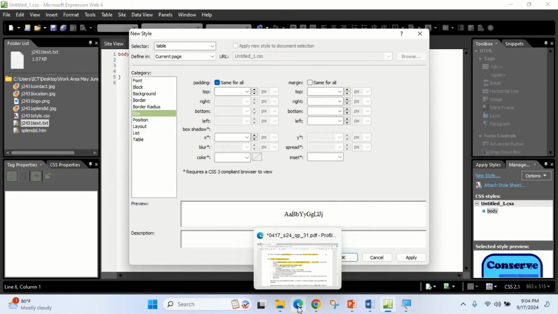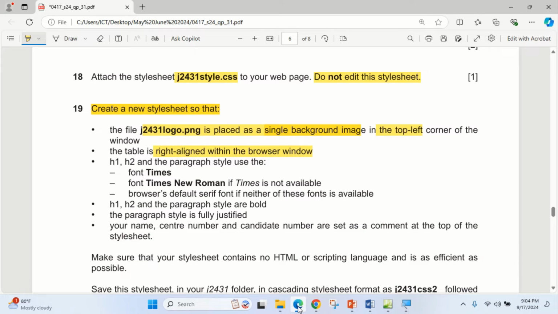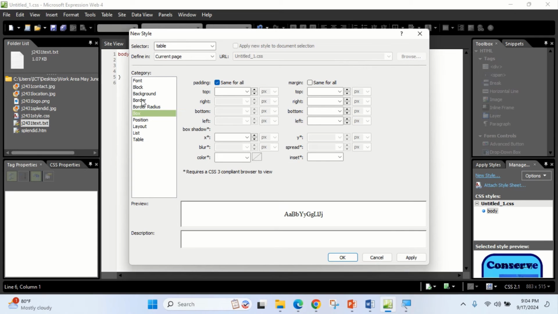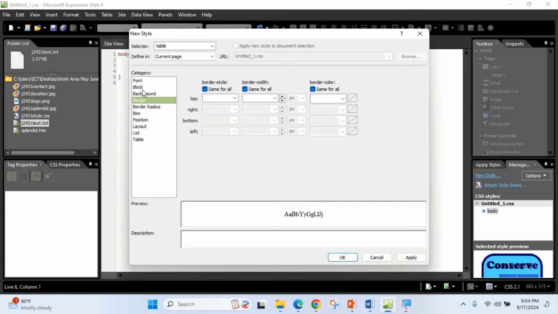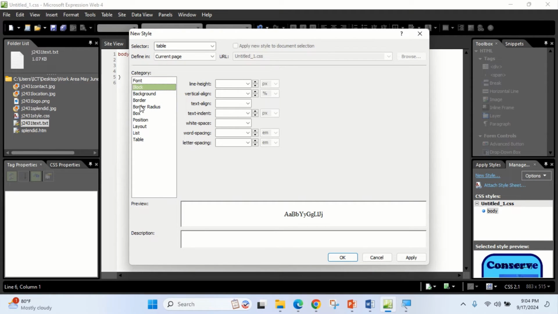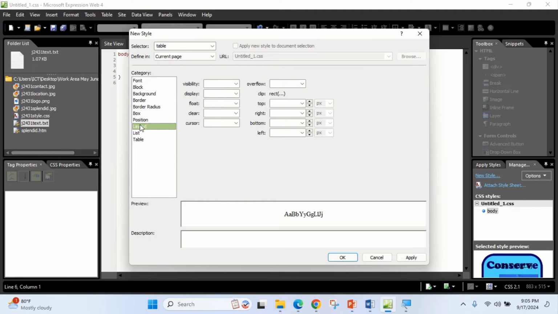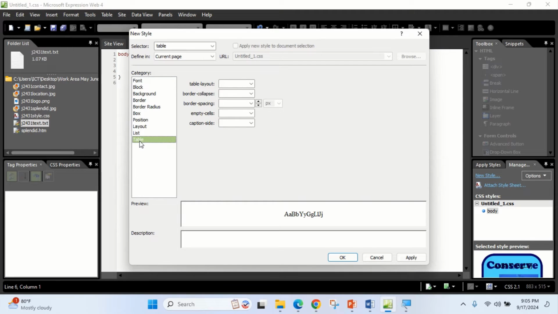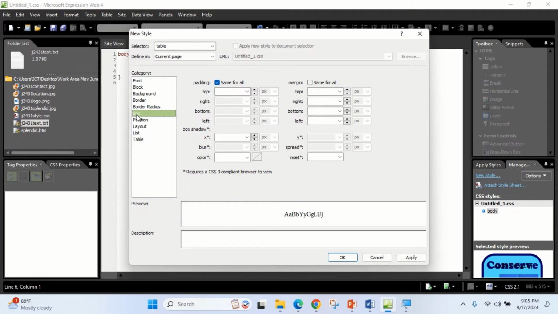They said it should be right aligned within the browser window. Right aligned the table. Let me check the table block. Table right aligned. Oh, right aligned. Okay, table right aligned. So I'm going to use box. I'm just using this to be sure.